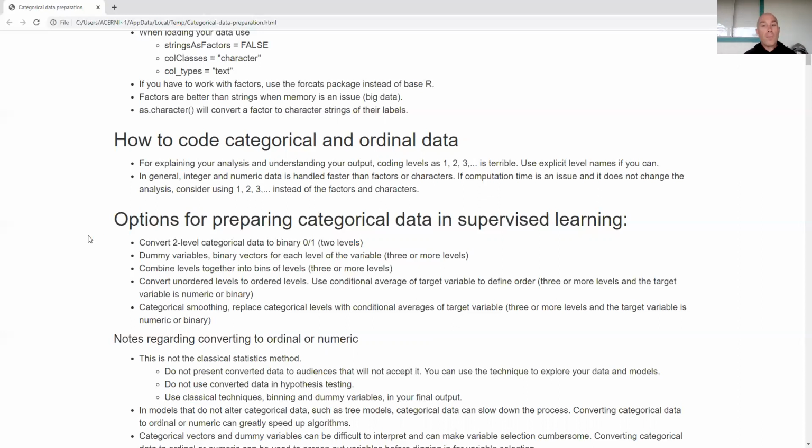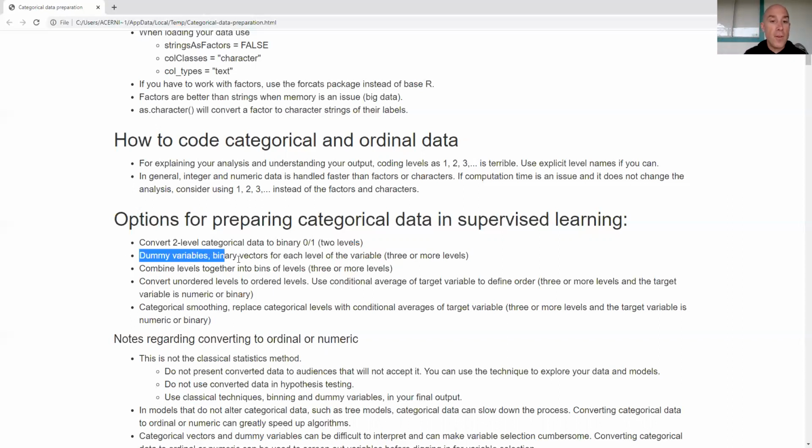All right, so let's talk about data prep of categorical predictor variables in supervised learning. So I have categorical data to predict a target variable. Here are our major options. First and foremost, if a categorical variable has 2 levels, I convert it to zeros and ones, binaries. Like smoker, yes or no, 1 for smoking, 0 for not. We could say gender or sex, maybe female is 1, male is 0. That will work out. That's very nice.